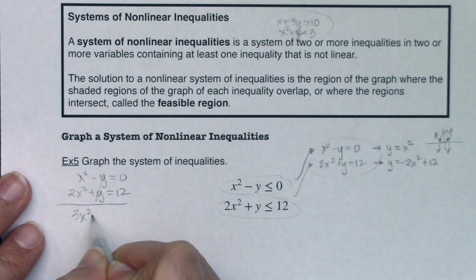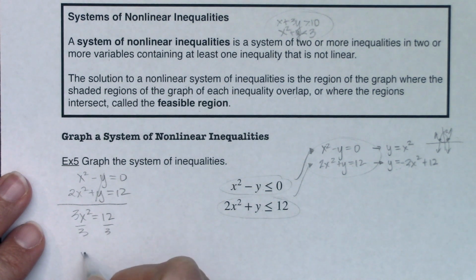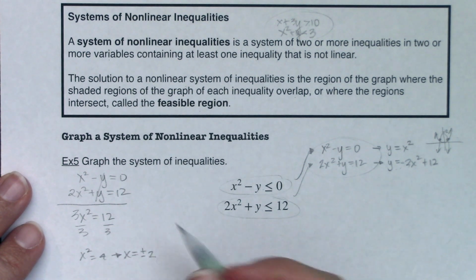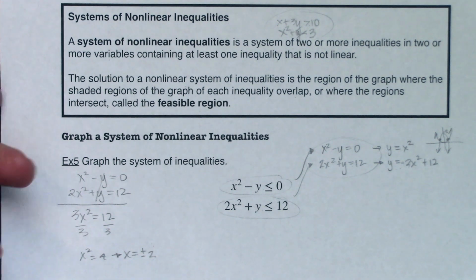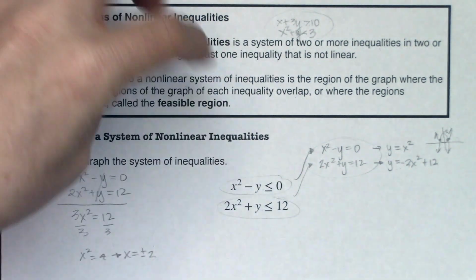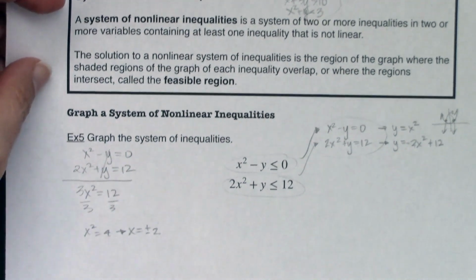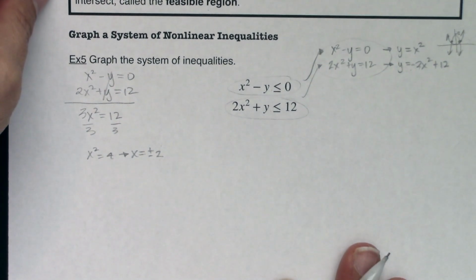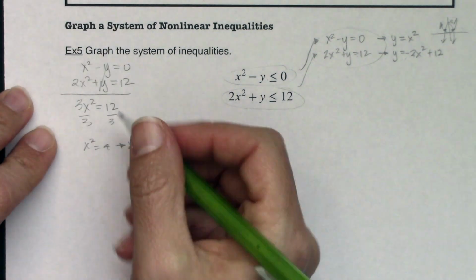So I'm looking at 3x squared equaling 12. If I divide by 3 on both sides, I get x squared equaling 4, which is going to give me x equaling plus or minus 2. All right, and if then I want to determine what y is equal to, I can plug x equaling 2 into either of these two equations, and I can solve for y. But let me move this up just so we've got some more space to do all this, because we're definitely going to need to graph.